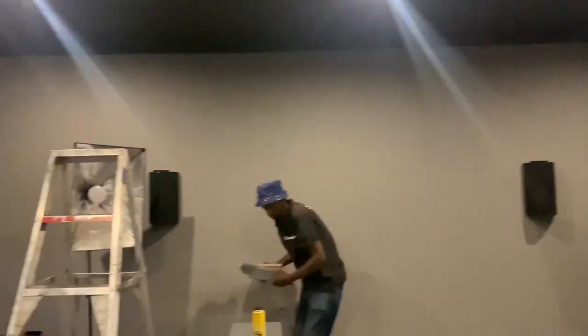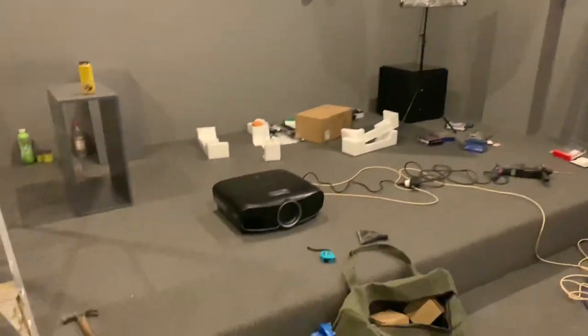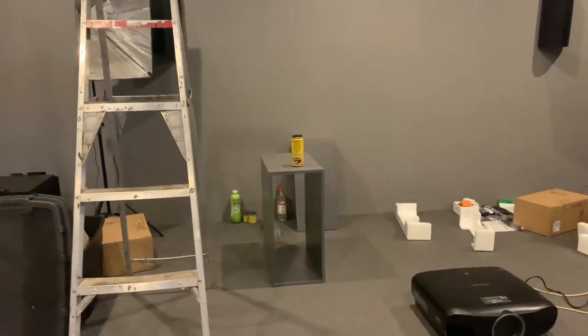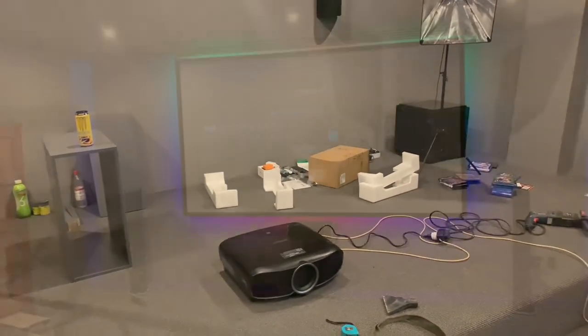Speakers are up. We worked out the projector's throw ratio now for 150. So now we're just waiting for them to put the plug in the ceiling, and then we'll mount our projector box, and then we can start doing some calibrations.